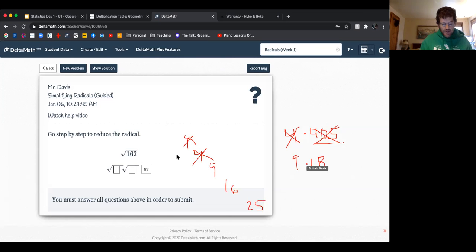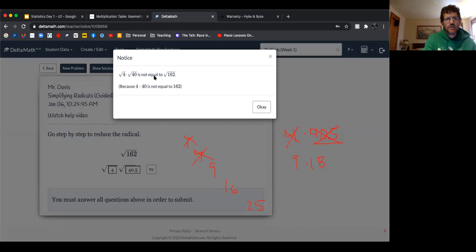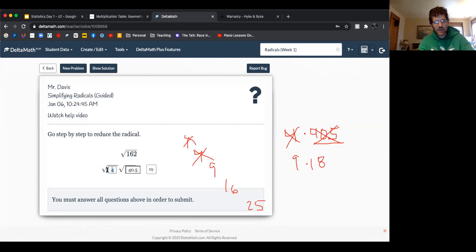So that works. Here's all I need to do. And luckily, this is kind of guiding you through the full process. So I'm going to try 9 and 18, and it'll let me know. Let's say I didn't do that correctly. Let's say I tried 4 and 40.5. Here's what it's going to show me. Nope. First of all, it won't accept decimals. That's already going to tell me I did something wrong. So anyways, now we try the next one. 9 and 18.